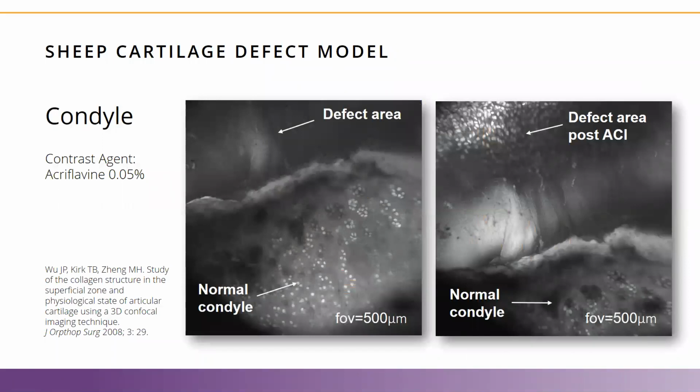And what you can do is, suppose you want to understand how the regeneration is happening in the tissue. So what Wu and his team did was they were trying to understand the ACI protocol, that is autologous cartilaginous implant. So what they do is they create an artificial defect onto the cartilage, and then they implant the autologous cartilage into that. And then they will try and see how that cartilage is growing and replenishing the damaged cartilage. So similarly, you can also follow your own studies of regeneration. For example, if there is a bone biologist and they want to understand how the bone is growing following damage or following microfractures, you can use similar protocols.